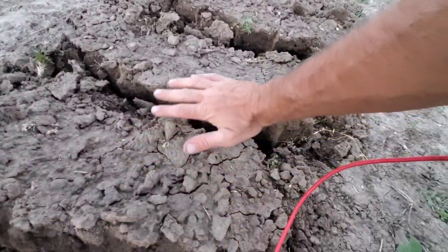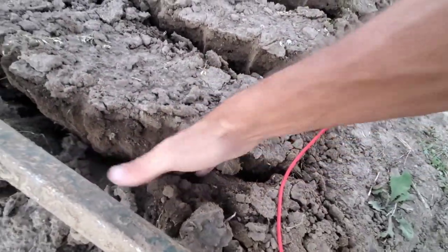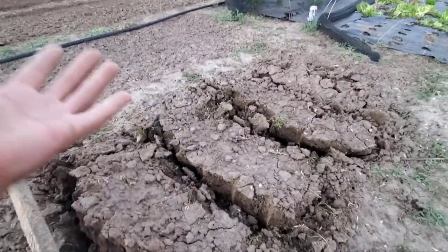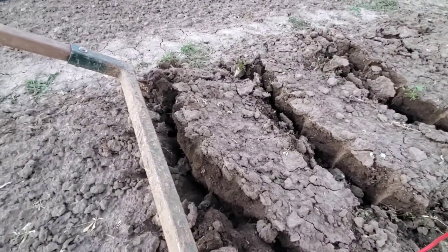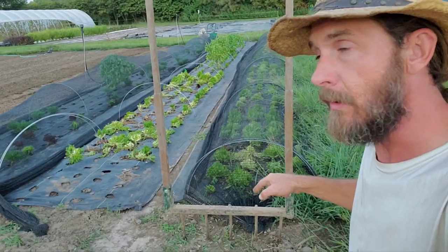And when you put compost over the top, it falls into the crevices and it'll actually go in deeper, helping to work your soil quicker without bringing up all the grass and weed seed that we've seen earlier this year that I did by not doing things this way. So this is a great tool.